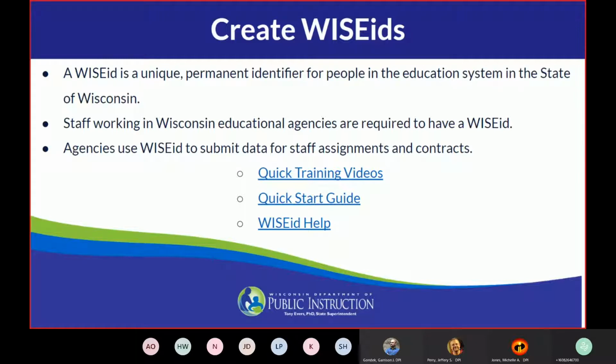This is important not only for the WISE staff data collection, but I'm going to take a step back and talk again for just a moment about roster. Because in the roster data collection, that's where we have the course information, and an element of that is what teacher is teaching what course. That teacher in roster needs to have a local person ID attached to their WISEID in order for the system to read all the information properly. And the way that you do that is by running the WISEID process on the staff side.